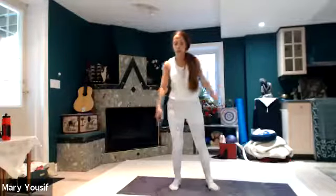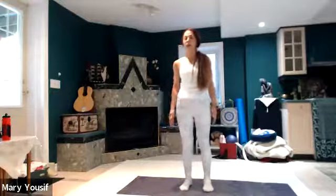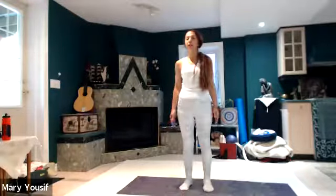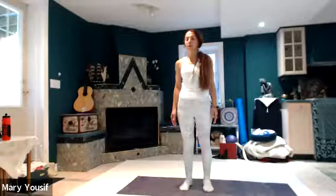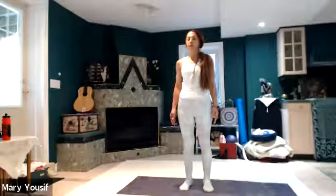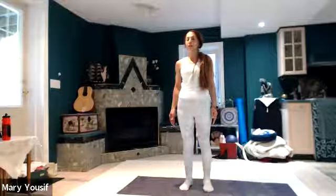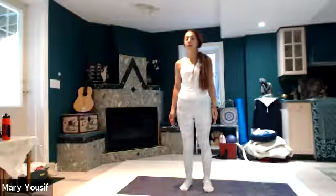Twenty seconds. 10, 9, 8, 7, 6, 5, 4, 3, 2, 1. And once you're done, bring your feet hip width apart, stabilize, relax, close your eyes. Take your mind to your body, to the sides, to the spine. Feel your heart. Connect with your heart. Calm your mind.